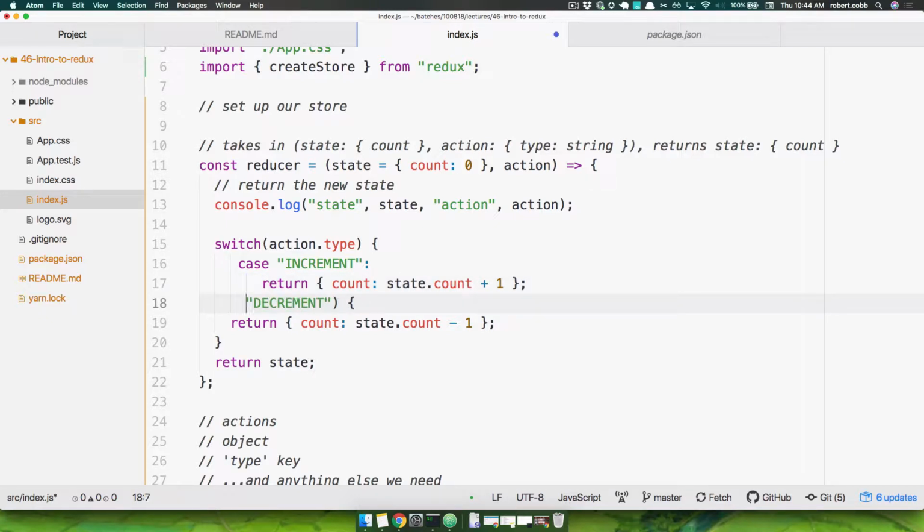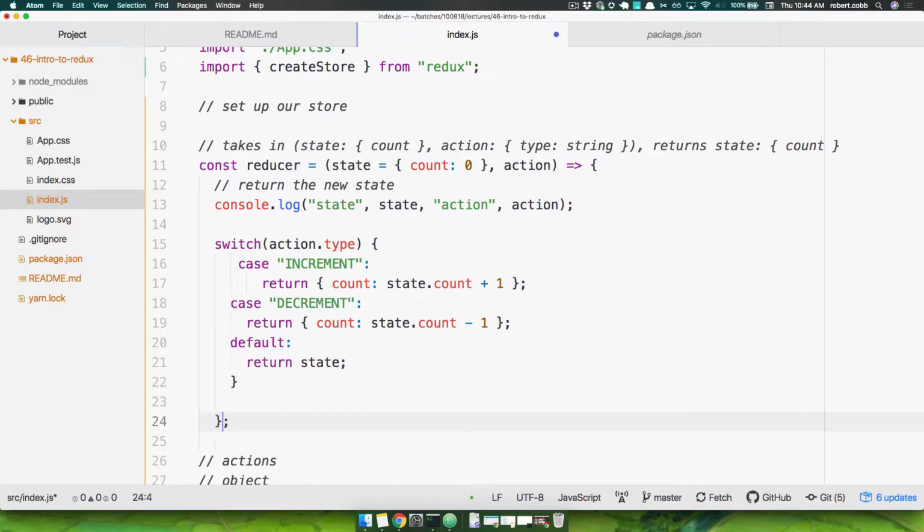Case decrement, we want to do this. And returning state, this is kind of our default case. And this is actually the syntax for a default case. You just say default.